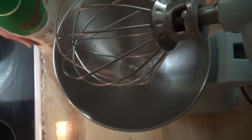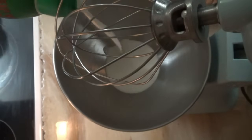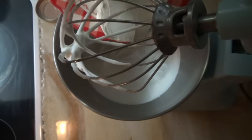All right, I'm gonna go ahead and mix up the cheesecake part for these little cheesecake parfaits. We're just putting in about 1.5 cups of heavy cream. I'm gonna start whipping this up, and right when I see that it's starting to thicken, I'm gonna put in this block of softened cream cheese. Can I watch? See if it thickens up? Yeah.